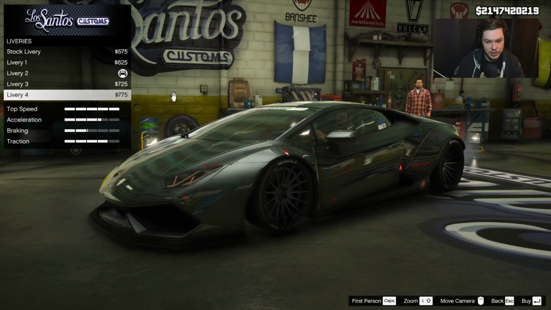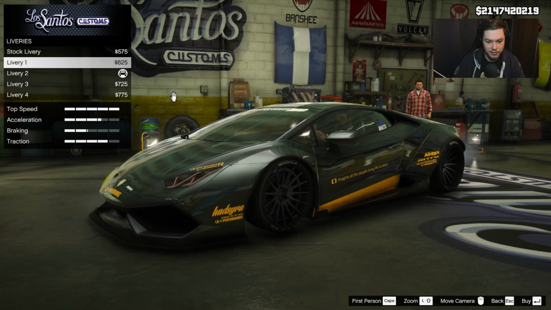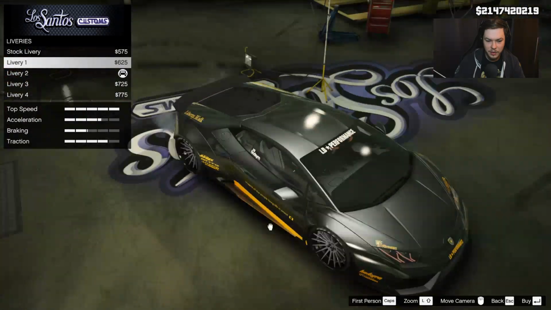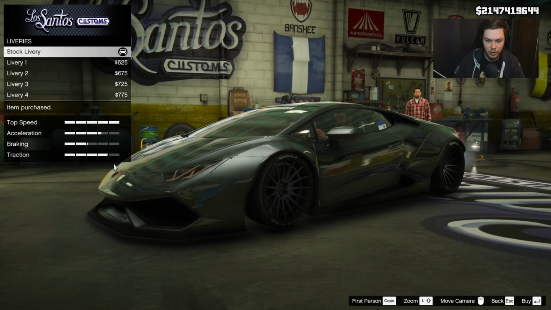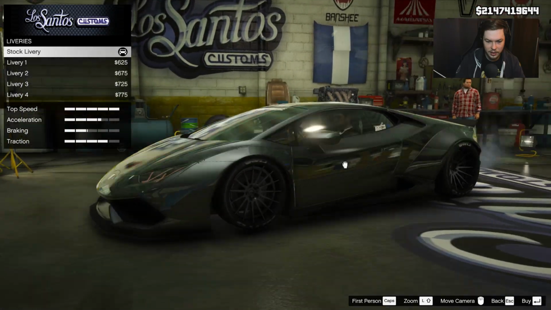There's a bunch of liveries. To be fair, I think I'm just going to go with nothing on it. Like, we can have this type of stuff on it. What do you think, guys? I don't really want this stuff on there. So, we'll go with just stock, which is nothing. Which is just that. Okay, I like that.